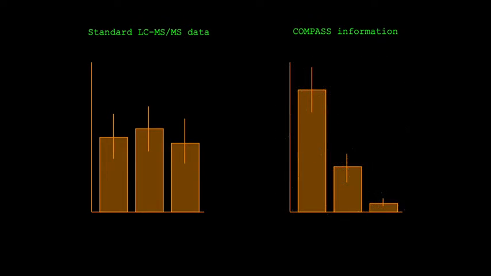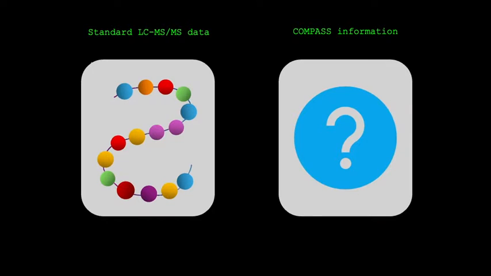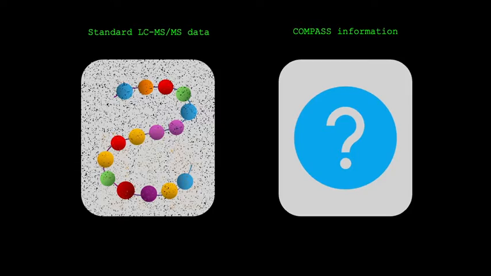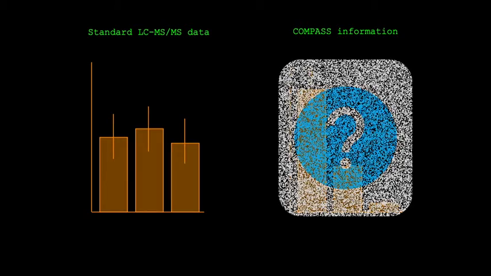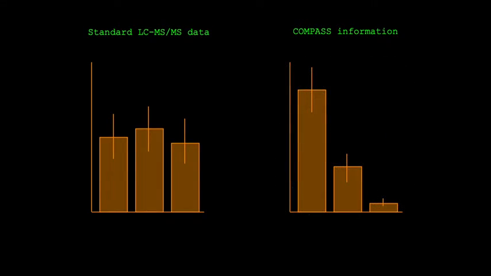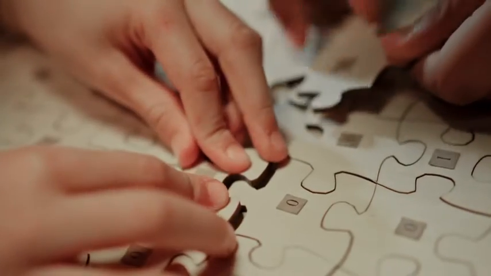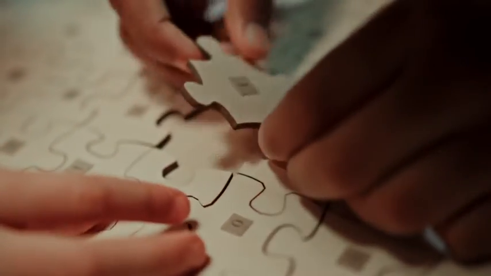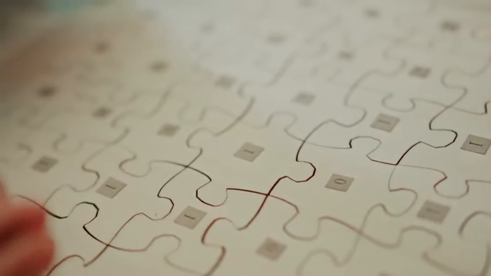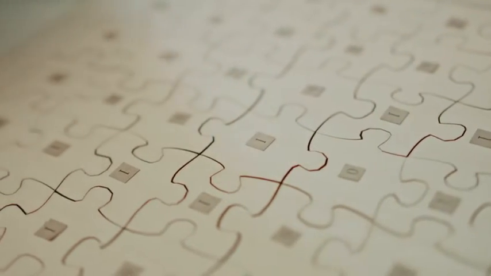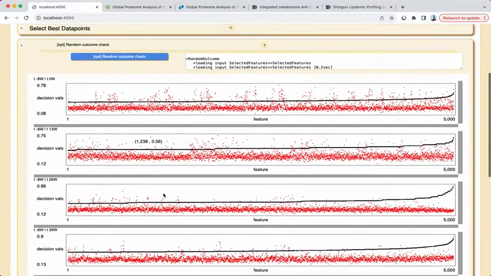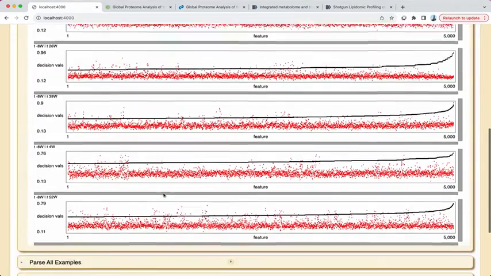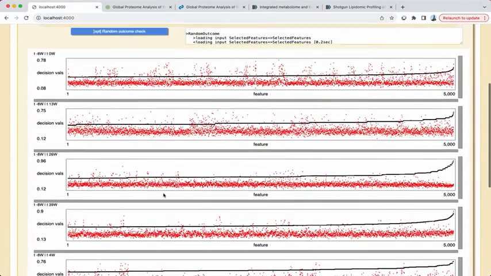COMPAS focuses instead on the biological relevance of the data, using comparative analysis of MS1 scan data to find data points whose expression pattern is most closely connected to biology. This approach is sometimes referred to as feature first, as it puts the relevance of the feature ahead of its identity. An advantage of this approach is that it reveals whether biological signals exist and whether they appear to stand out above random noise early in the analysis rather than at the end of the study. It also is more likely to lead to the identification of unexpected or novel features.